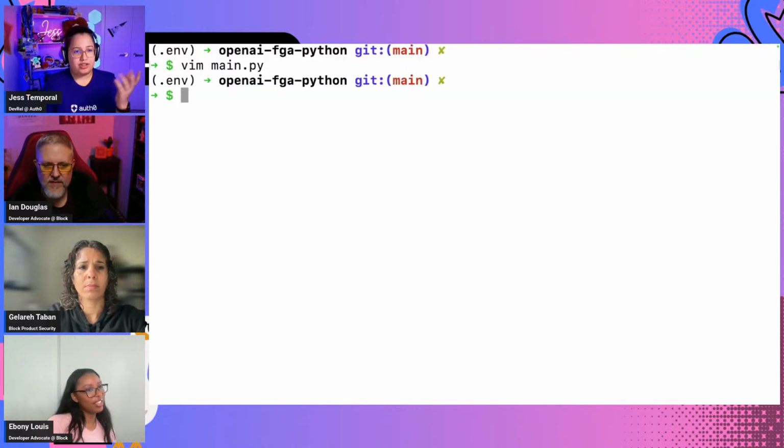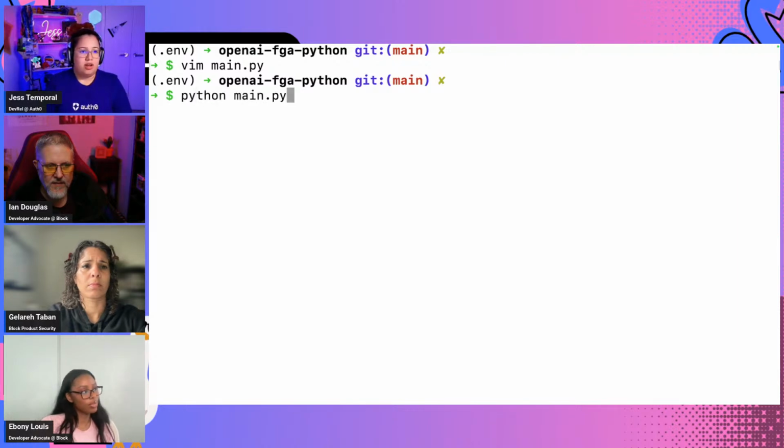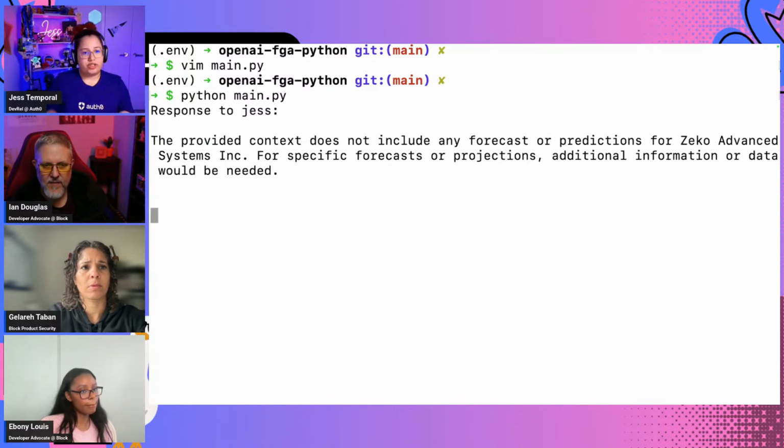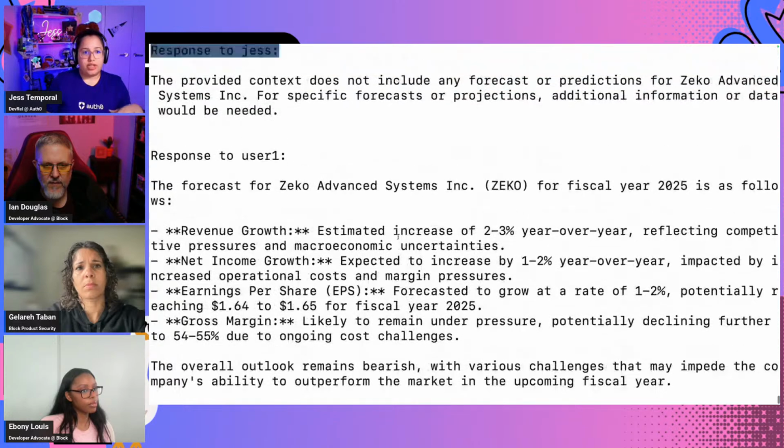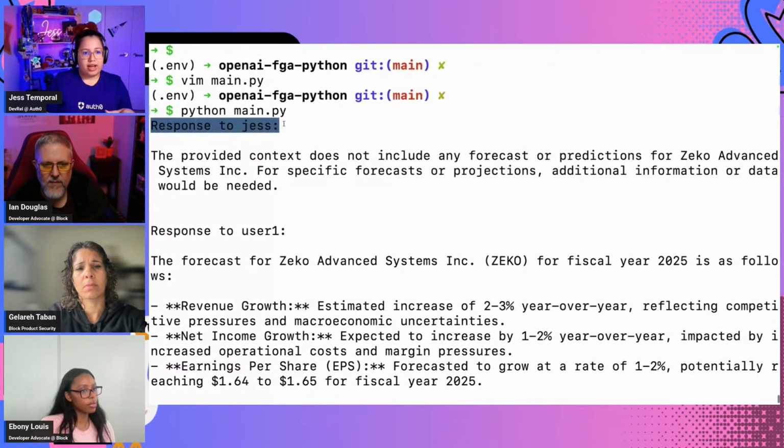And so I just ran through the pipeline, and I'm going to run it now. And basically, we need to wait for things to happen. So what it's going to do is load the documents, and then filter it for the query. And you already gave me a response for Jess. And then it's going to consult Auth0 FGA, and then filter out the answer. So here, I have the response for Jess.